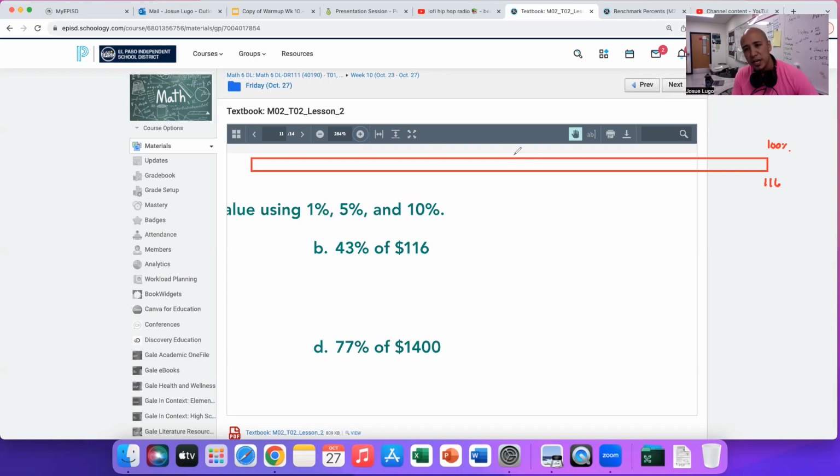Let's go ahead and split that in half. Half is about right here. So 50%, which is half, of 116 is 116 divided by 2. If you don't know what that is, then work it out. 2 goes into 1 zero times, 2 goes into 11 five times, because 2 times 5 is 10. Remainder of 1, bring down the 6, and 2 goes into 16 eight times exactly. So, ladies and gentlemen, half of 116 is 58. Makes sense? That's our 50%.